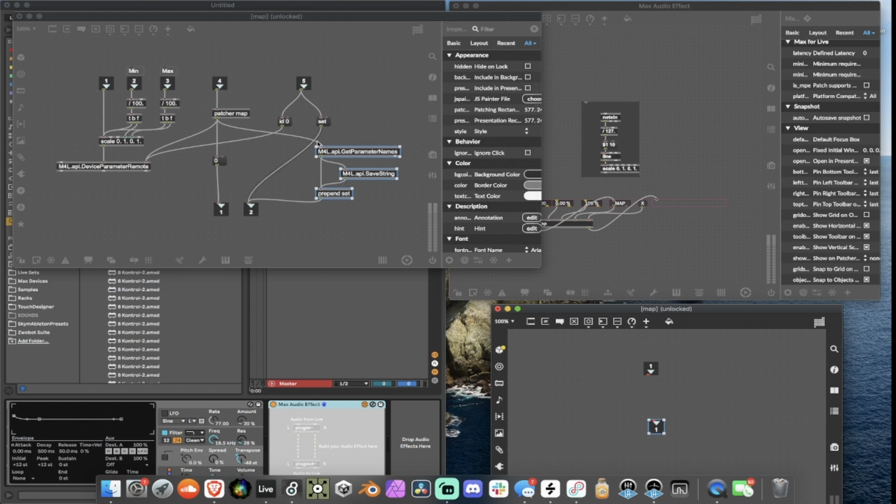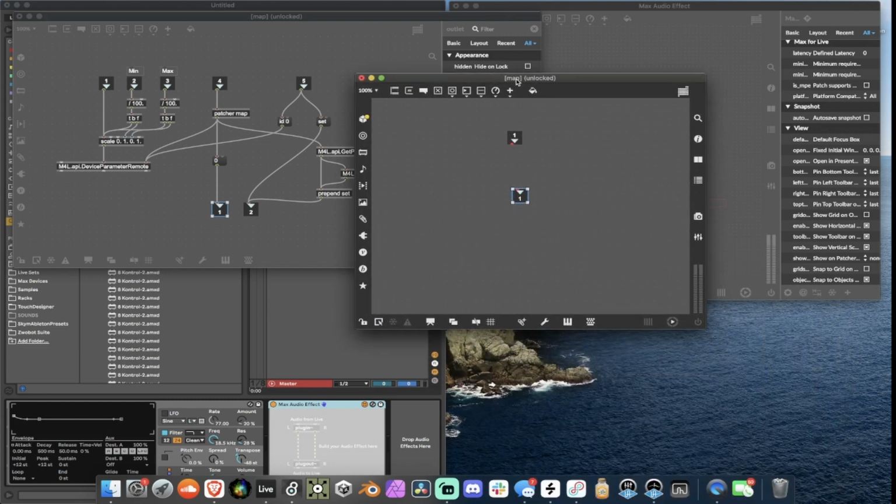It's going to send the name of that into here and out into the comment box. And then when we unmap something with 5 here, it's going to just erase whatever is in there. Okay, so now the next step would be to start patching the patcher map.